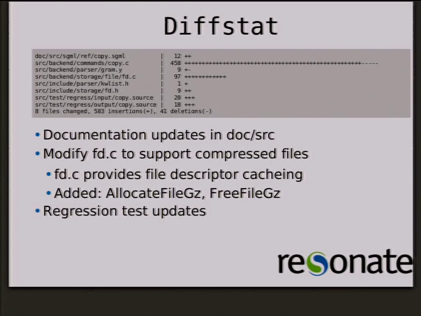Right now inside of storage, we have this allocate file and free file. What those do is they are basically used to cache file descriptors, right? So each part of the code doesn't have to worry about what the file descriptor is for X or Y, or whether we need to close it or not. We have this cache of file descriptors, and the storage system will handle it: once it's filled up all the file descriptors that it has available to it, it'll expire out old ones and bring new ones in, and all this magic behind it.